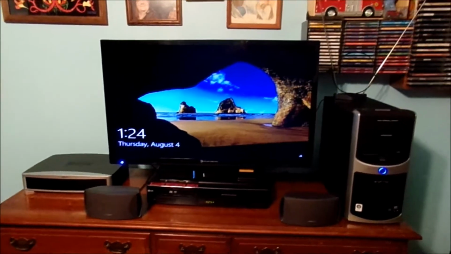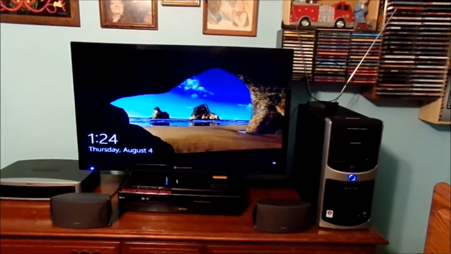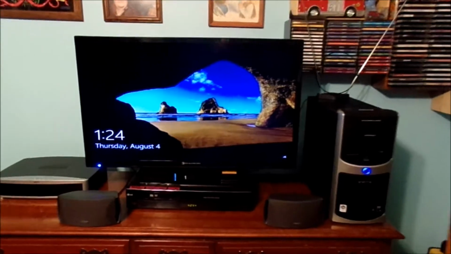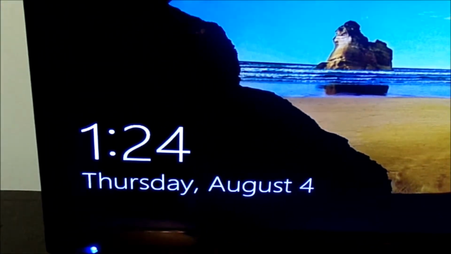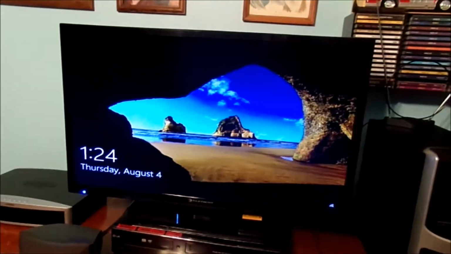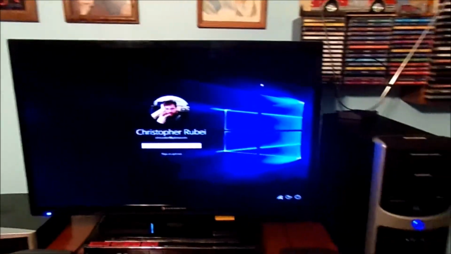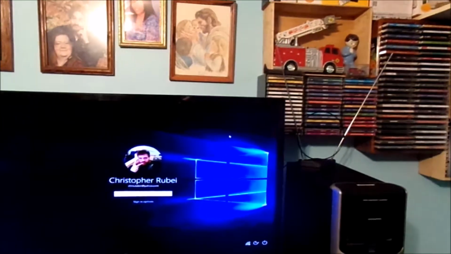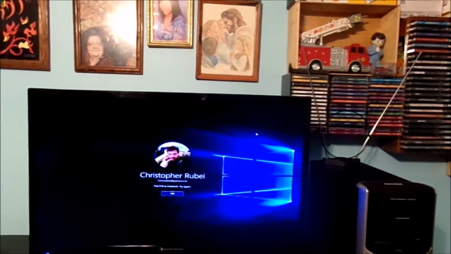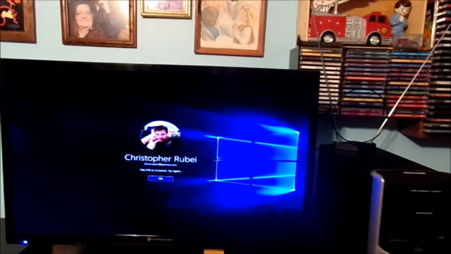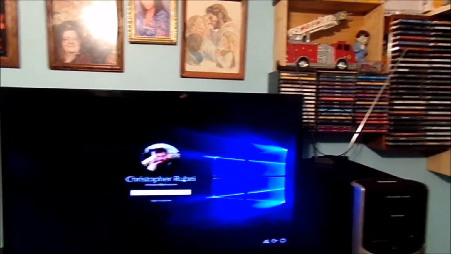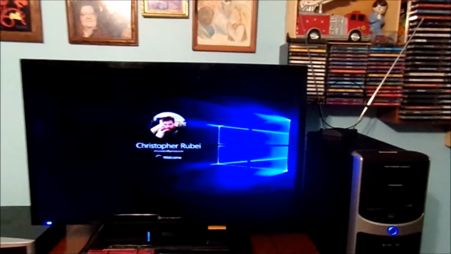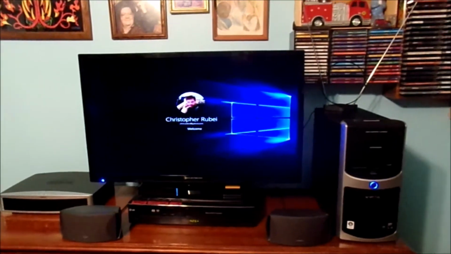Alright, we finally got up to the login screen of Windows 10, and you may notice one thing. My clock is on, that's not the right time. The time is right down there. Like, oops, here's a new battery. Alright, let's go ahead and log in to this old beast. I don't think this has changed at all from the previous Windows 10 operating system to this one. Trying to remember my PIN here. Sometimes this computer's a little fiddly. It doesn't always allow me to log in.